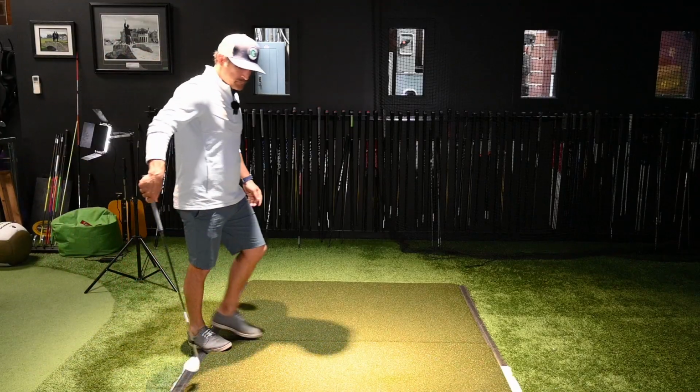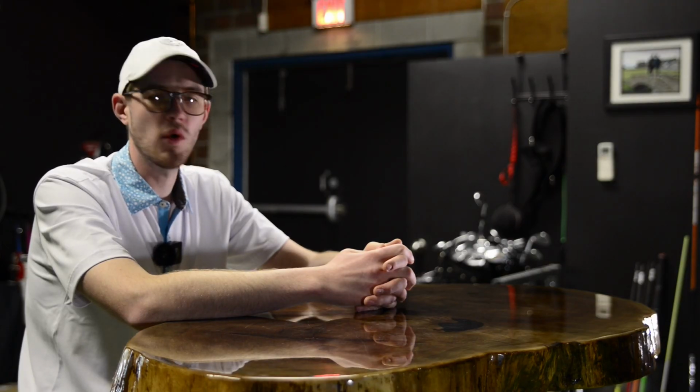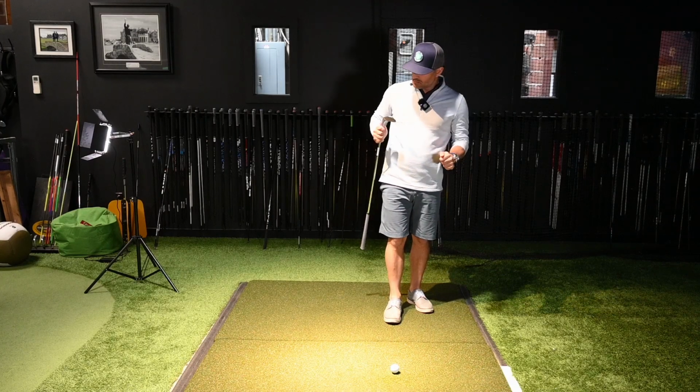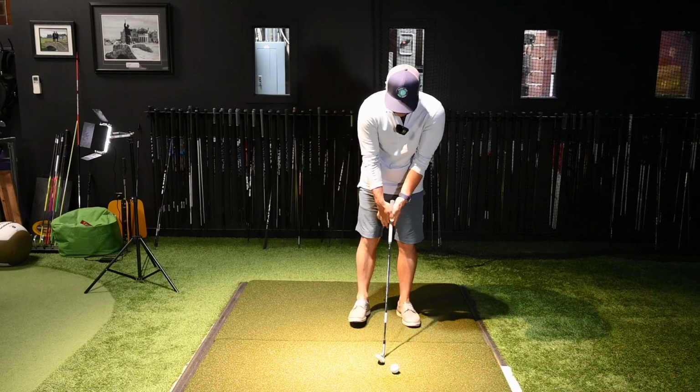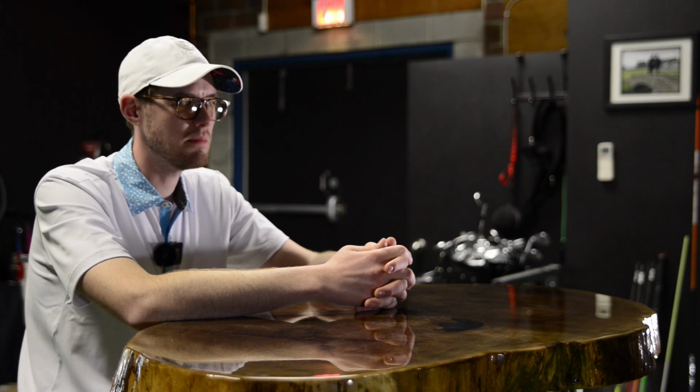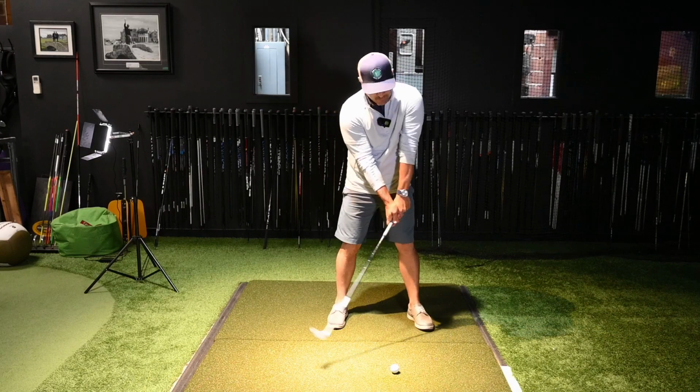Let's switch it up. So dry ball with the Vokey SM9, one of the most popular wedges on the planet. 56 degrees of loft again. Perfect. So we're doing the best to compare apples to apples. Grind slightly different on the sole, obviously, but very similar though. Same amount of bounce, same style of grind. Here's our baseline.